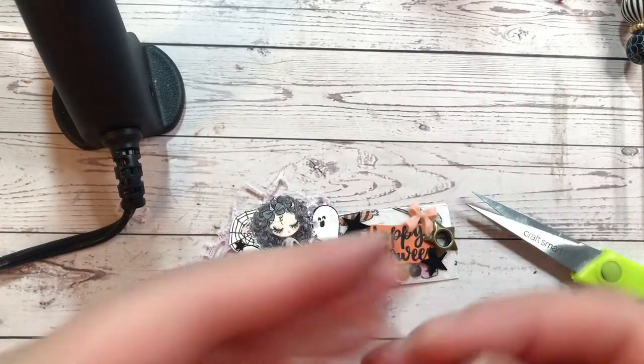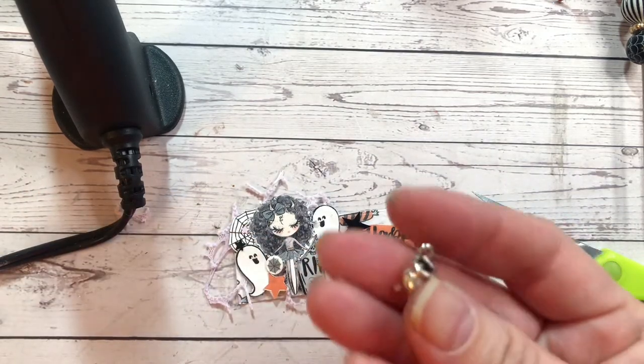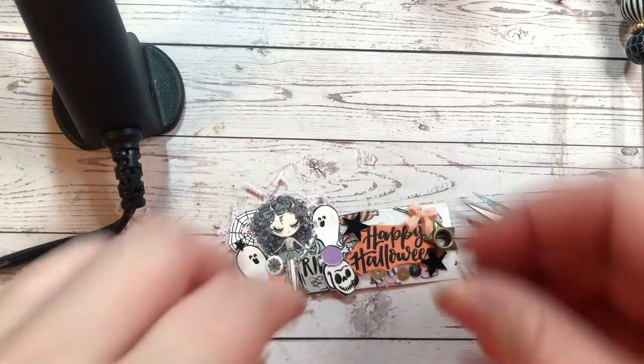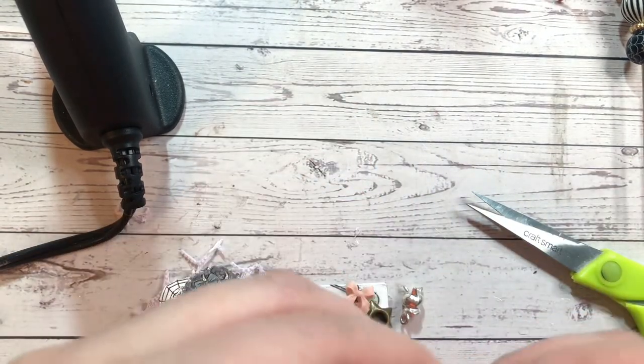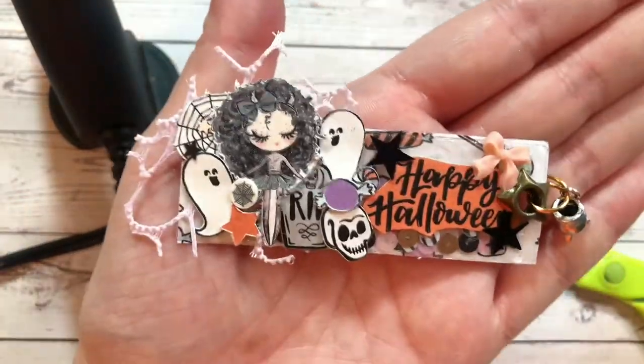Okay, and then for the charm, I'm going with this little cauldron. I know I have these in gold, but I can't find them. So right now, for the sake of the video, I'm going to use a silver. There we go. So that is embellishment number 4.